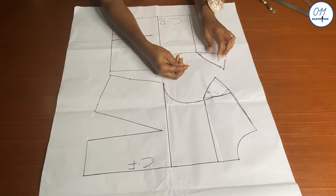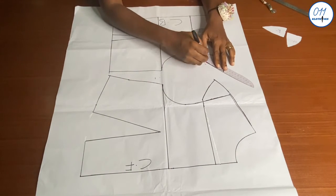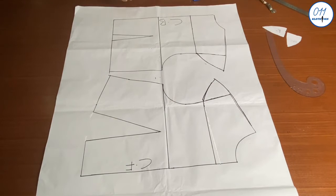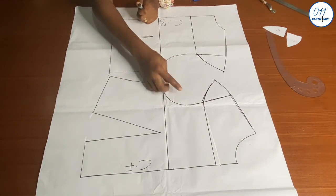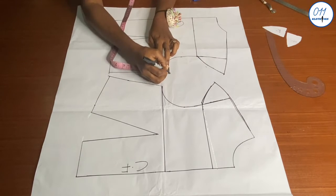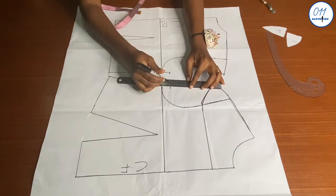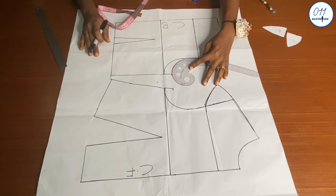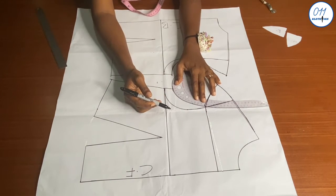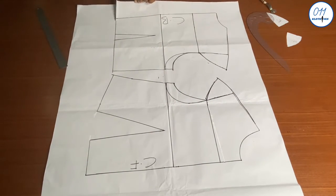I will now remove the old sleeve pattern pieces like this. This drop shoulder sleeve is almost a sleeveless sleeve design, so you might need to raise or tighten the lower part of the armhole curve. So I'll go ahead and raise the lower part of the armhole curve by 1/2 inch like this. I will now go ahead and cut out the front and back pattern pieces.